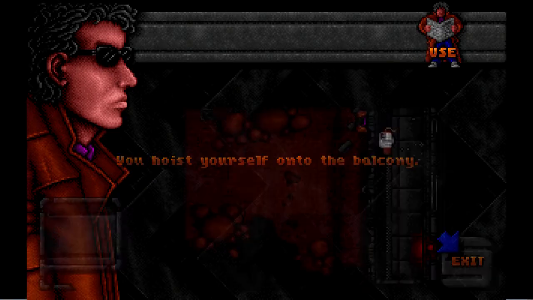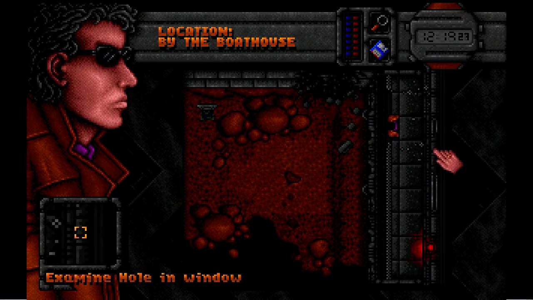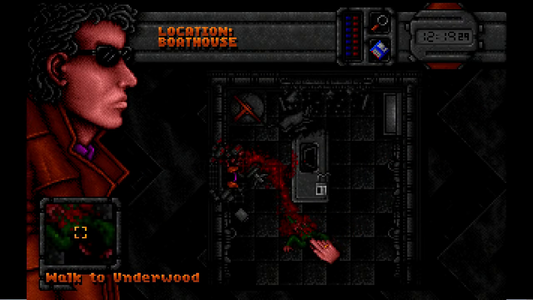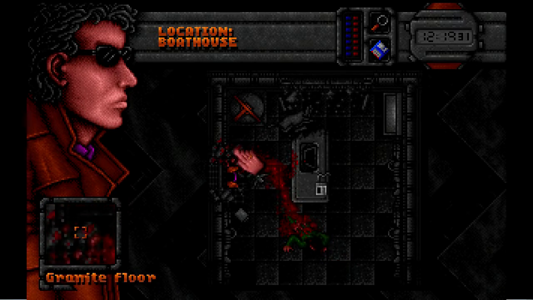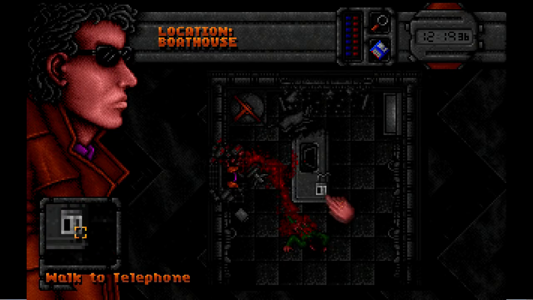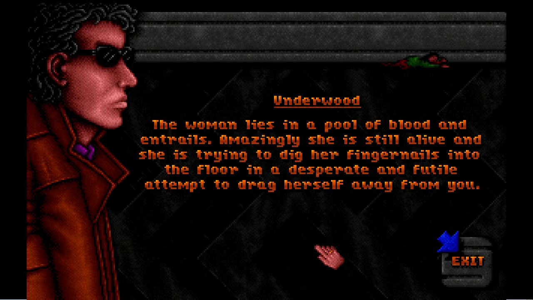It's actually quite interesting in the voice acted version of the game. Her voice acting is actually probably one of the better ones, but you'll see in a minute. Yeah, Underwood is a bit messed up. I think we blew her legs off. Nothing we really need in here, so let's just talk to her and get this over with. She's in a pool of blood and entrails. She's still alive, trying to claw her way across the floor with her fingernails. Oof, trying to get away from us.